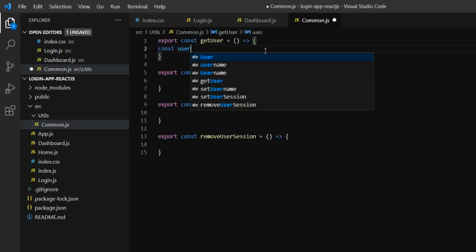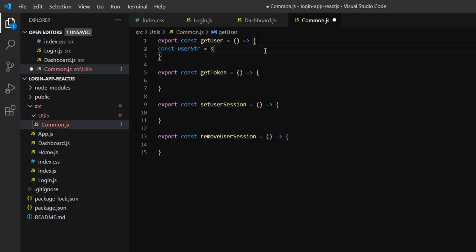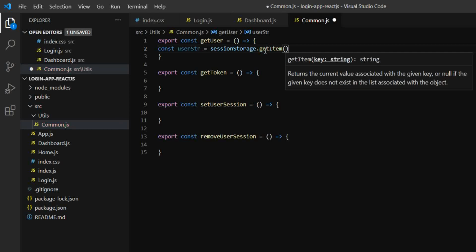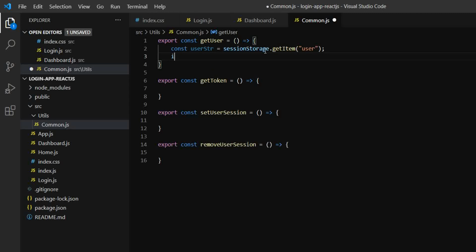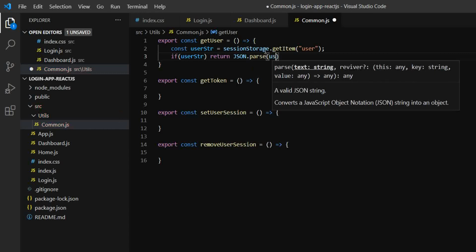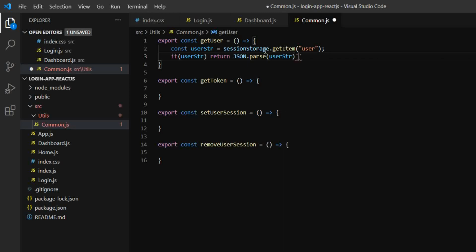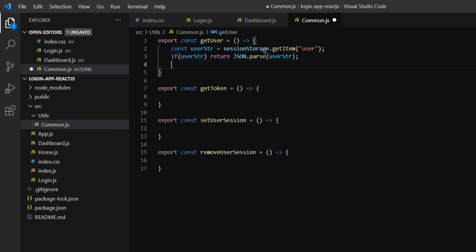First of all, userString will try to read the user information from sessionStorage.getItem, say user. If we have this userString, then we will simply return all the information by parsing userString. If we don't have this information, I can simply return null.